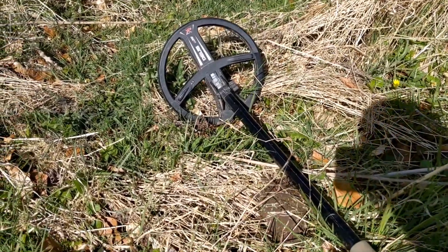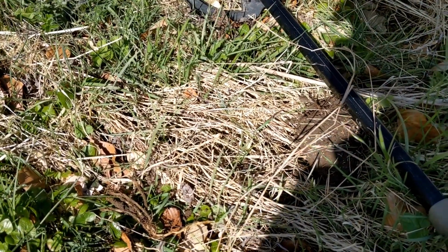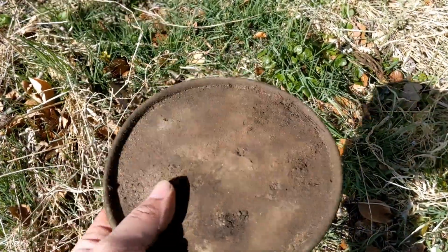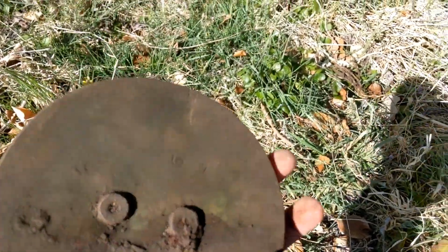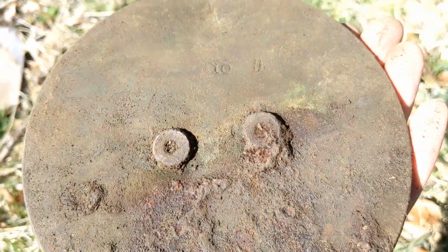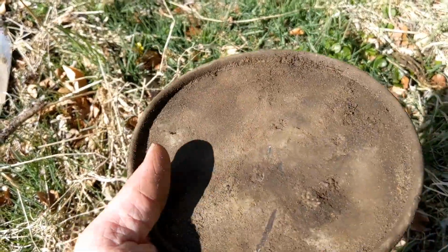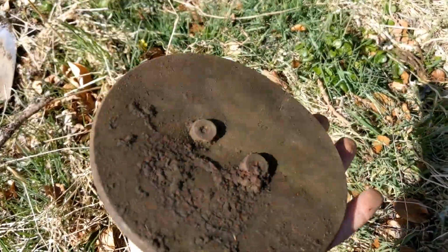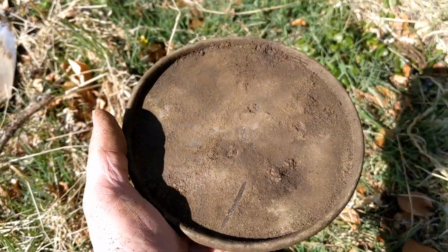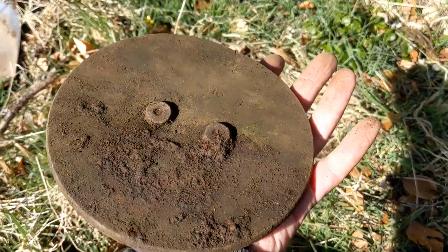Okay folks, I've got an absolute banging signal, ridiculously high. Sort you probably wouldn't normally dig, but out of curiosity, I dug it. I thought this would just be a big paint tin lid or something like that. But if you look in the back here, it's got 10 lb, 10 pounds. So this would be a weight. The two little discs there would probably have cords attached to it. This would dangle off something as a weight. 10 pound weight. I'm not sure if that weighs 10 pounds, but anyway. There we go. That's an interesting little find. Not sure if I'll take it with me. It's massive. Okay, next please.